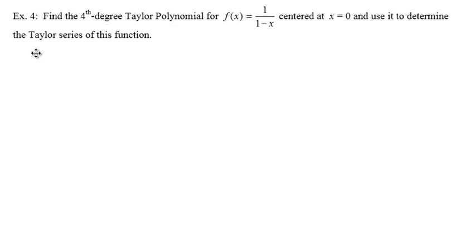Okay, I wanted to go through another example of determining a Taylor polynomial. And while we're at it, we'll also determine the Taylor series for this function. So let me turn it back to Khan. And that's what we're going to be looking for. Here's the function we're working with this time, f of x equals 1 over 1 minus x. That's a rational function, so it's a little bit different than the transcendental functions we've been working with.